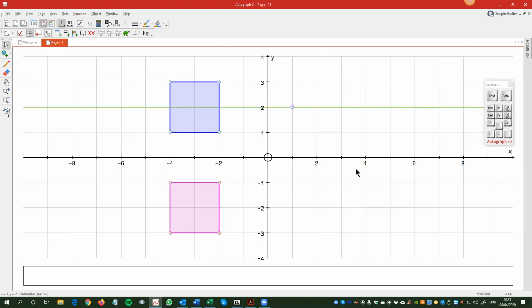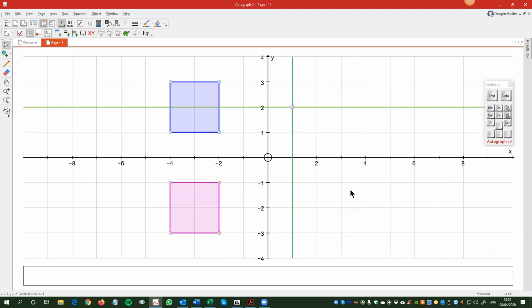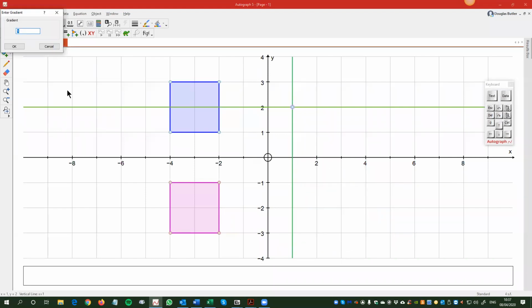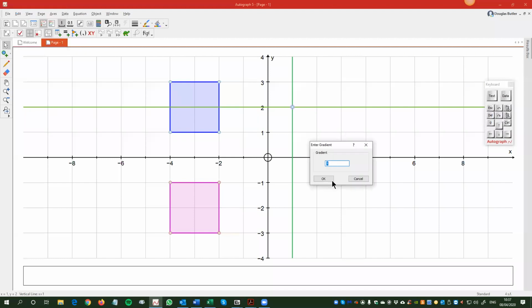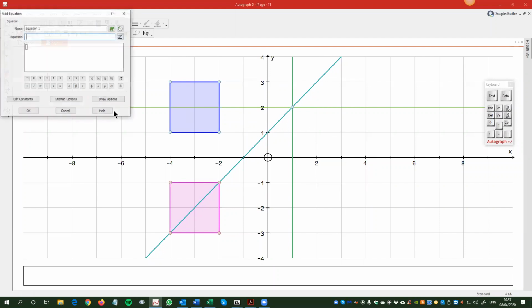You can do a horizontal line, or you can do a vertical line, or you can do a line at a certain gradient. If you want to put in a particular value of the gradient, you can do that. And all these lines, including equations, of course: right-click, enter equation, y equals x, keep it nice and simple.